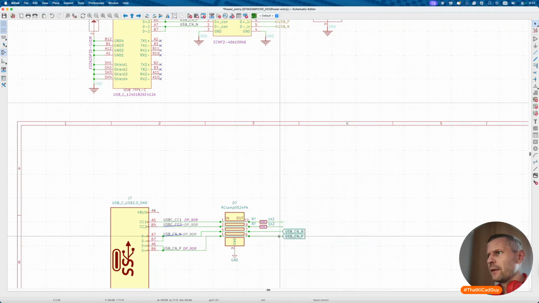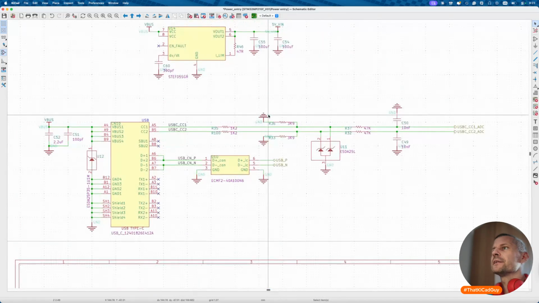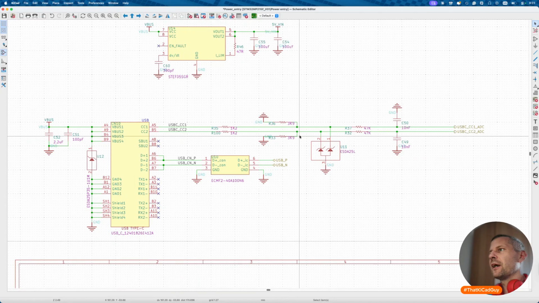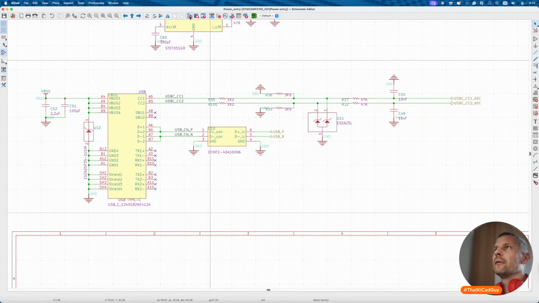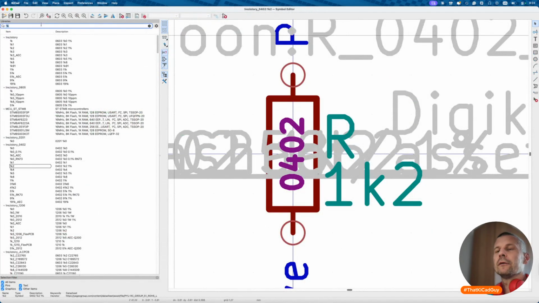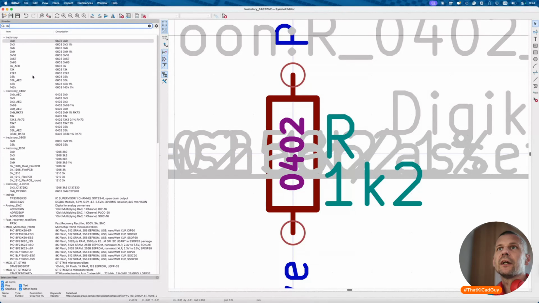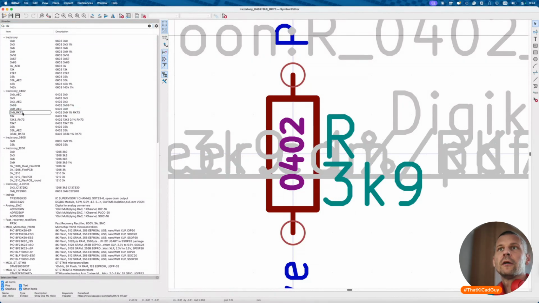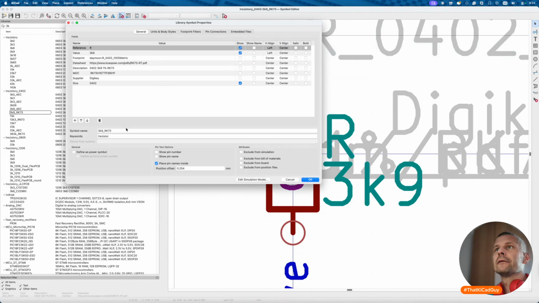label. Here, and CC have 3K9. Most likely I don't have such a resistor. Okay, I have, but this one 1%.